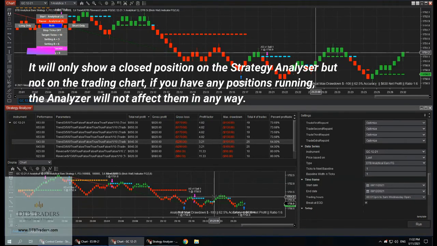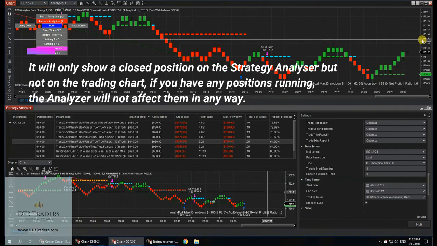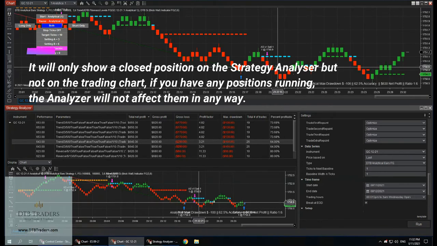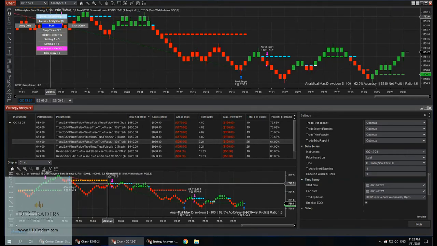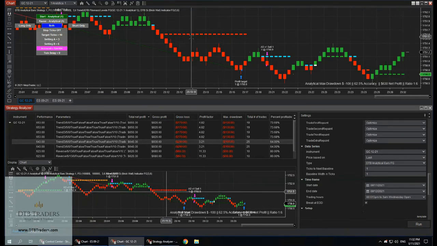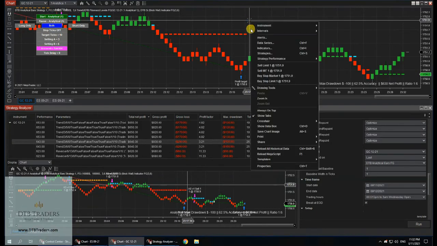That's why this one is showing a closed position over there, but the strategy chart itself is not showing a closed position, because that is the last signal that the strategy entered, and as soon as you press the start button, it's going to be acting on the very next signal of the strategy.